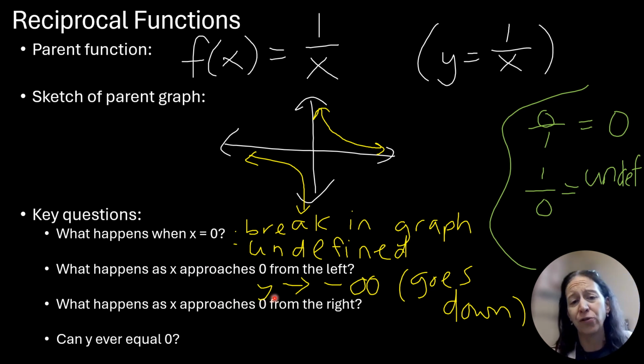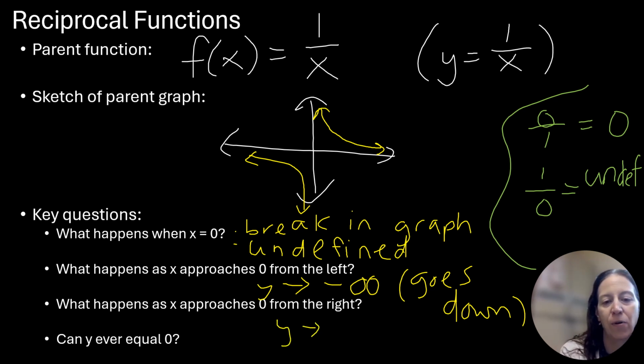So as x gets close to 0 from the left-hand side, you're over here, which leads us to our next question: what happens as x approaches 0 from the right? The right-hand side would be over here, and we're going to make x smaller and smaller and smaller. So we trace this, and we'll notice that as x approaches 0 from the right, our graph is actually going up to positive infinity. And so we might write y approaches positive infinity. That just means it's getting bigger and bigger, like it's exploding.